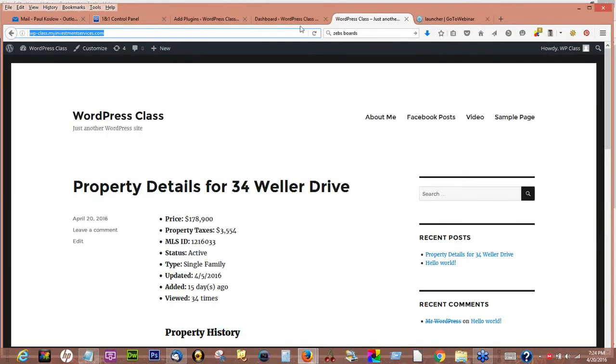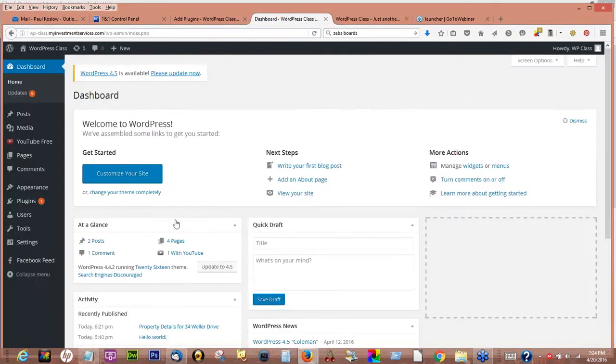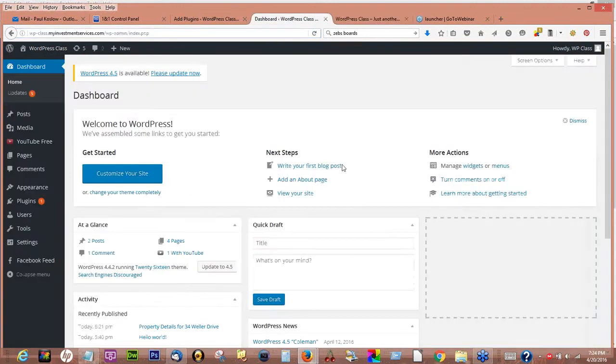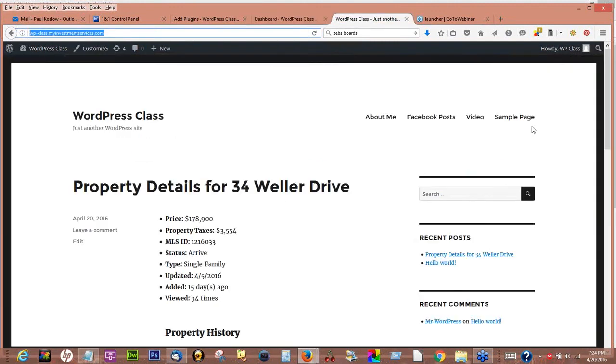I keep the website over here so that whenever I'm working in the back end and I save something, make a change, or add a new post, I have another window that I can just refresh and see if the changes took appropriately or everything's still good. Now, up here are sample pages that I've put together.